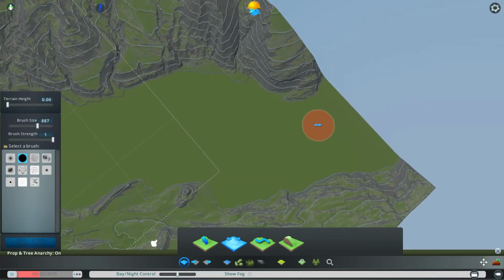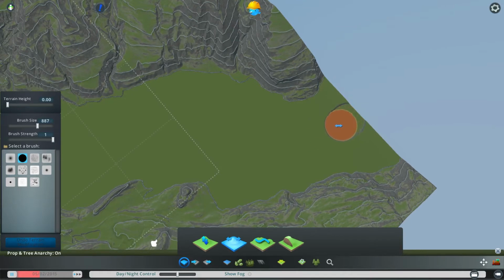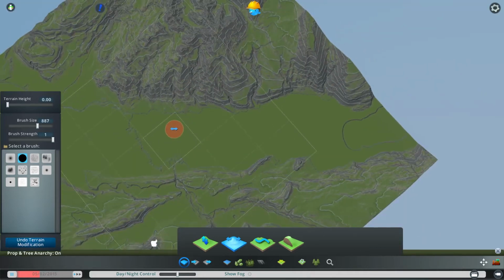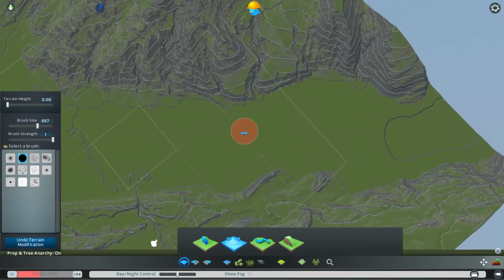A large brush down here, set to 0. Gradient.